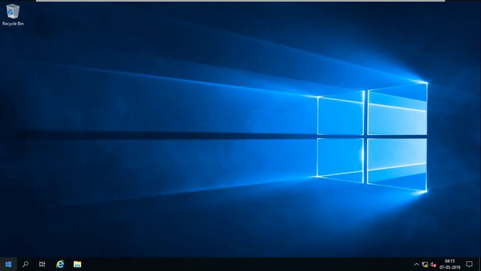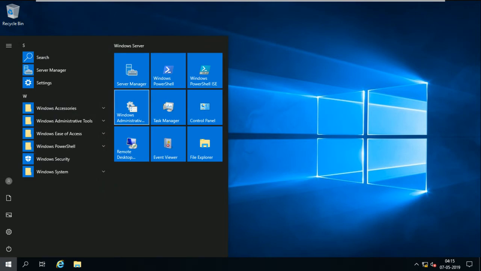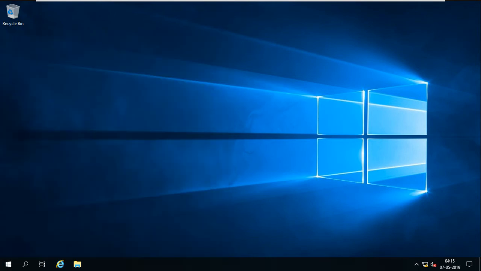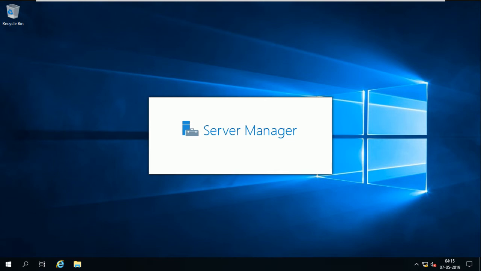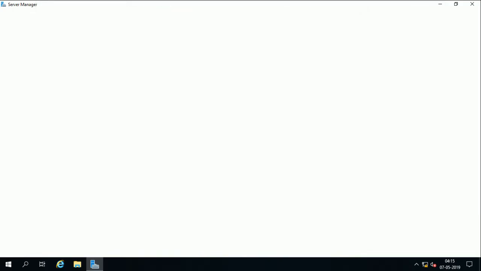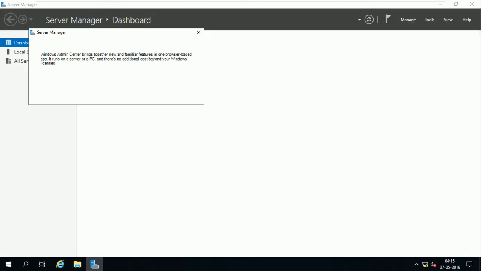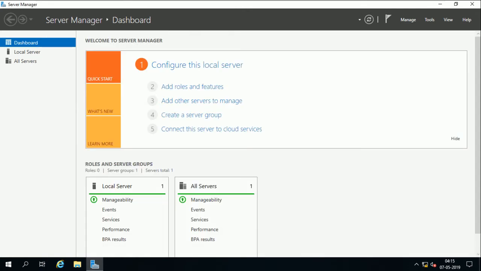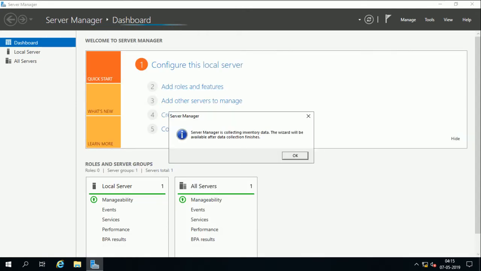So right now I just install, go to the server manager, and add roles and features.